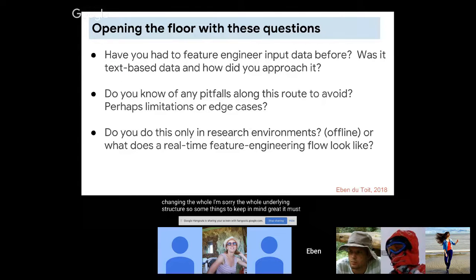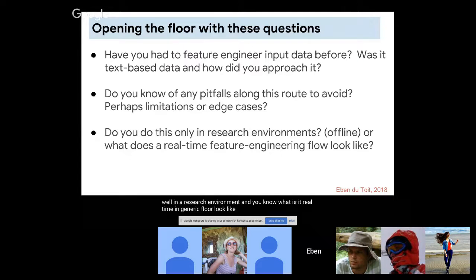Great, that was a great question. And do you guys do this now? I know I do this professionally, and I know that somebody like Eiko might do it in a research environment. I'm not sure if anyone else has done this with text, and maybe Daniel as well, in a research environment. What does a real-time feature engineering flow look like?